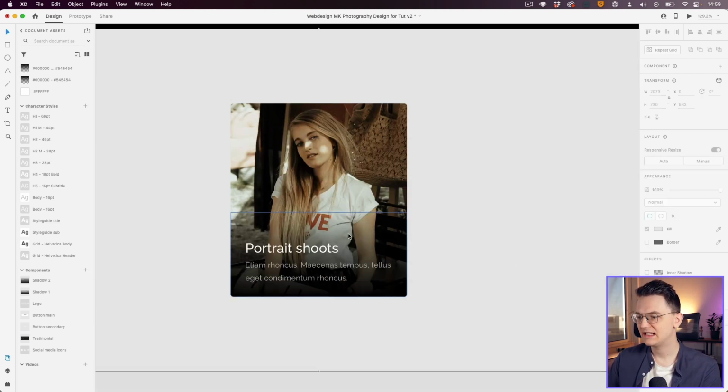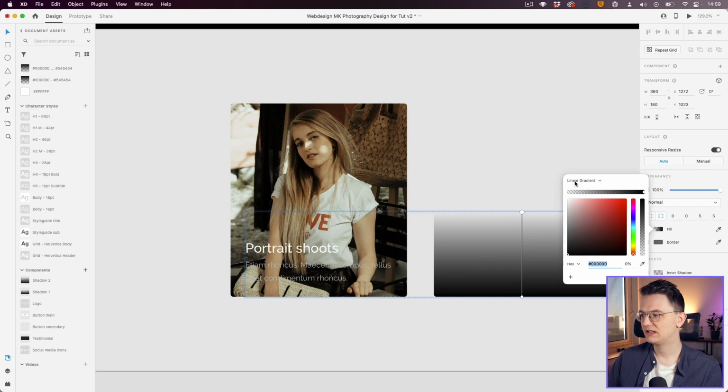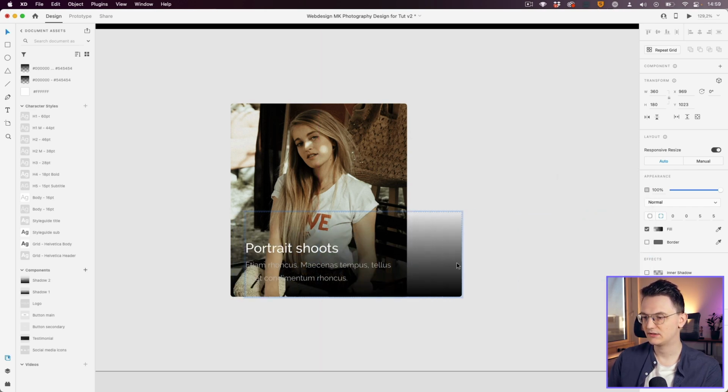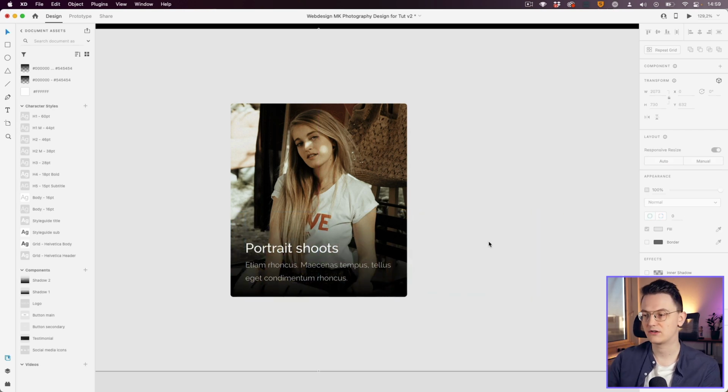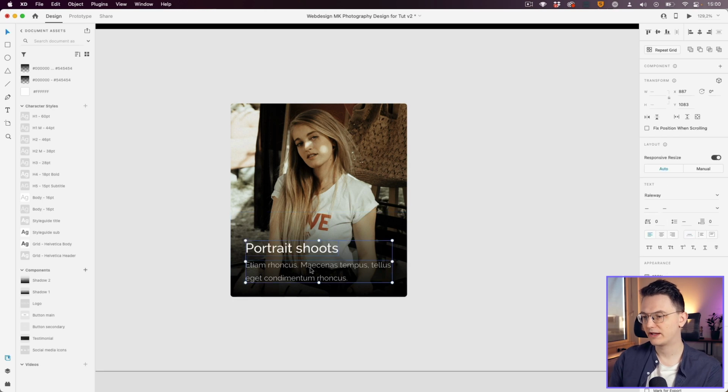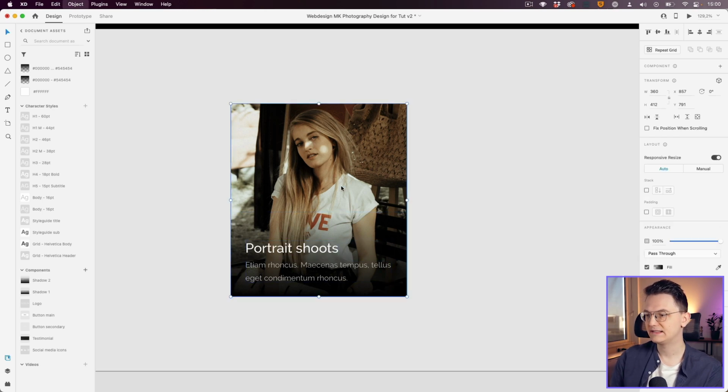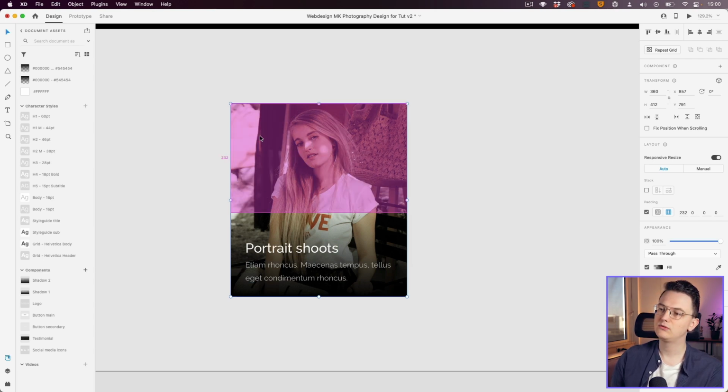Another example. So what this is actually a shadow. It's just a linear gradient from transparent to black, which is behind this text, so it's actually readable when you have an image. So let's say that you want to use the padding feature over here. Well, of course you can group everything like this and then use the padding feature, but then it doesn't work because it only uses the top side.